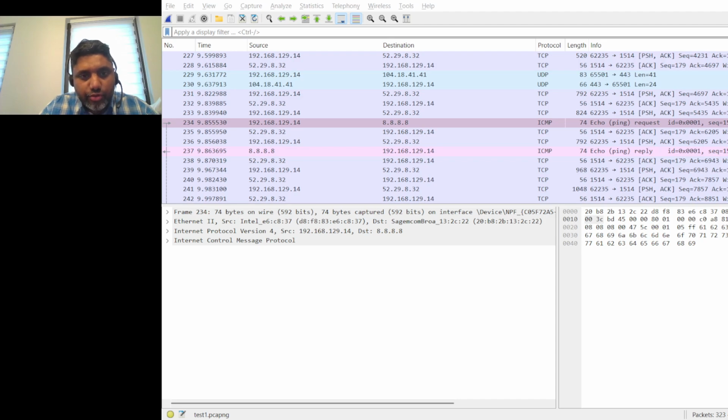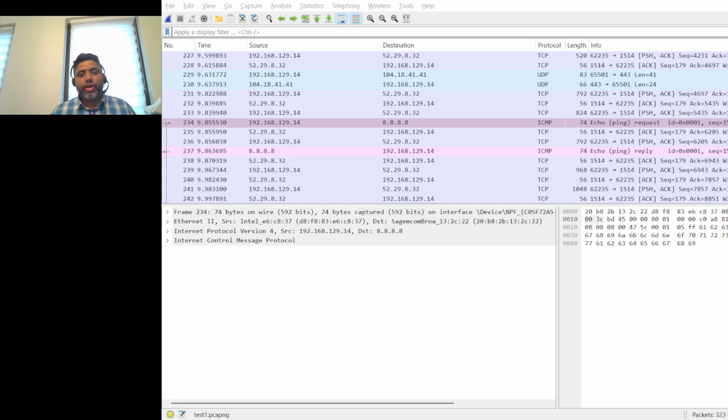Then if you observe closely, the destination MAC address, so this is the frame that is built. Just below the packet capture is your actual frame. I highlighted that packet, so you will see the packet structure. First it will be the raw frame, then Ethernet protocol, Internet protocol, Internet Control Message Protocol, which is the ICMP protocol. So you have to check the Ethernet 2 header. There the destination MAC address is the MAC address of your uplink router.